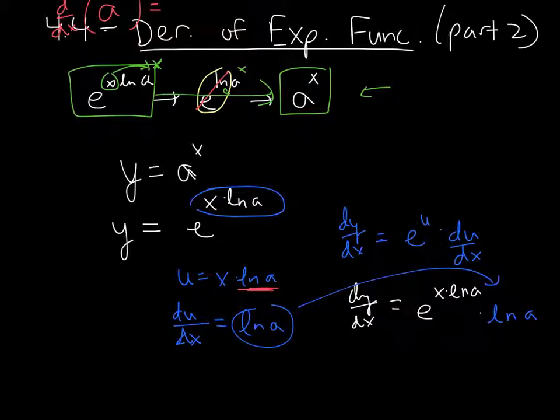Can we actually make this better? Can we make a substitution here based on, again, this original question that we considered? A to the x, now I'm going to go backwards, a to the x is equal to e to the x natural log of a. So if I can use this substitution, I have e to the x natural log of a, and I'm going to replace all of that with a to the x, get rid of the e that I inserted in there to allow me to take the derivative.